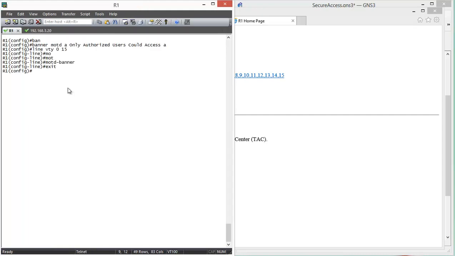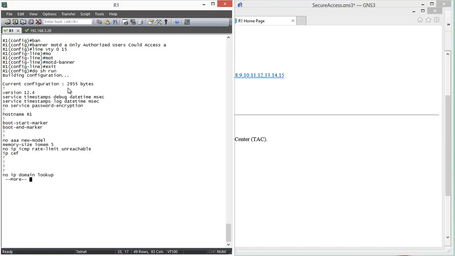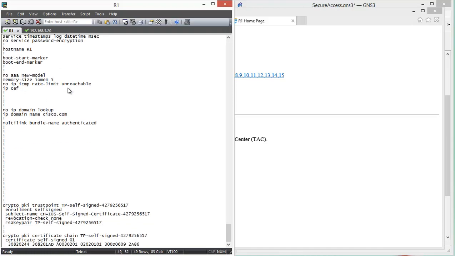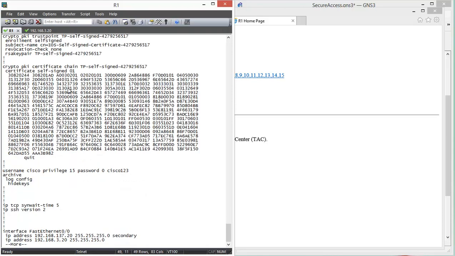The next trick is using the service password encryption command. If in this router I issue the show running command, if you use usernames and passwords just like me on your device, you see them in plain text here. Username Cisco privilege 15, password 0, Cisco123.